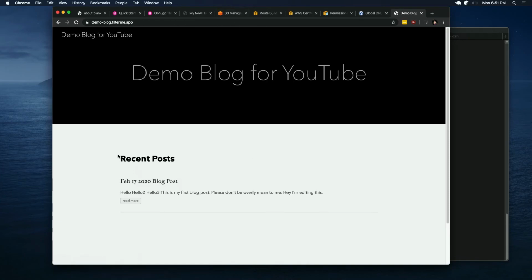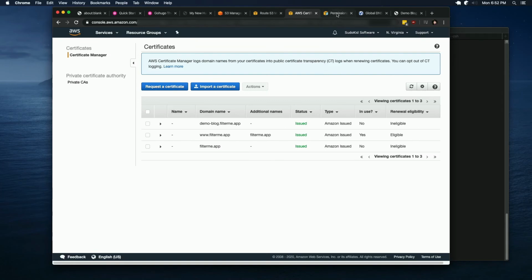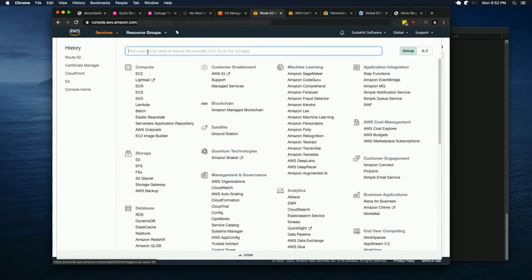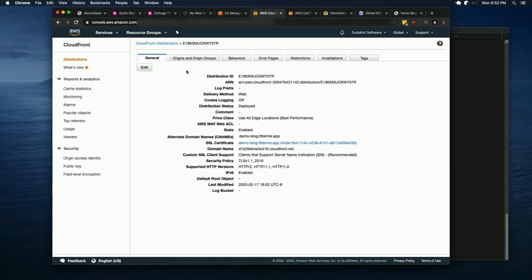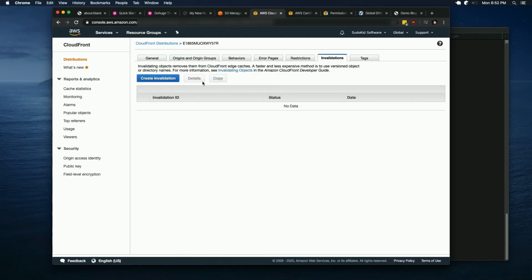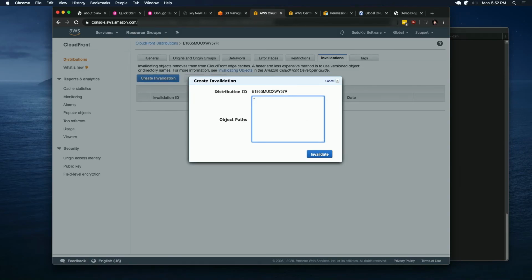Now, if we do an update here to say the homepage, and maybe change this text here or something like that, it won't be reflected immediately. It's going to take a very long time for that to happen. So what we're going to do is come back here, go to CloudFront again, and click on the specific one for our blog. Go to invalidations, and then create invalidation. And we just want to do either star or index.html to refresh that index page. You'd also probably want to do index.xml because that's going to be your RSS feed, just in case somebody is using your RSS feed to know when you post new content. And then click invalidate. That will take a little bit of time to process, but then it will invalidate the caches at the edges, and you'll get the most updated content right away.